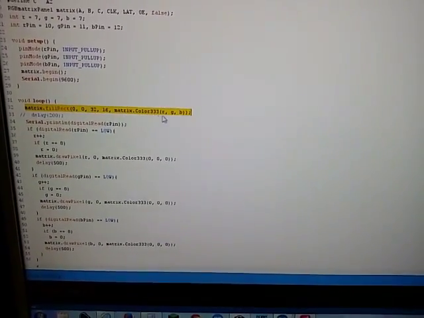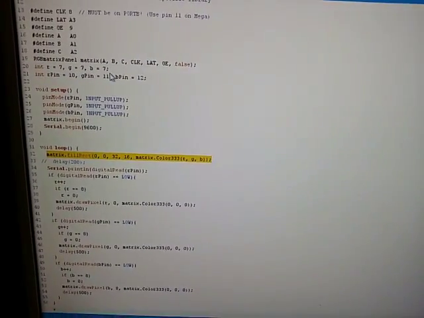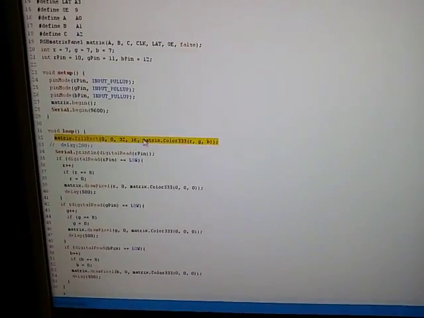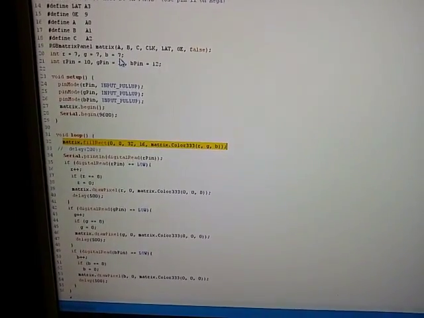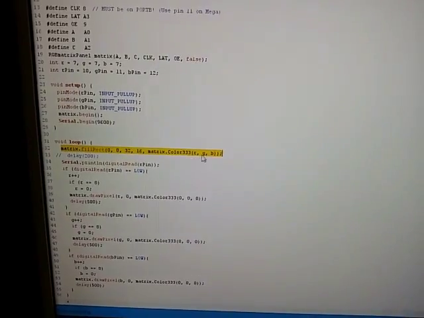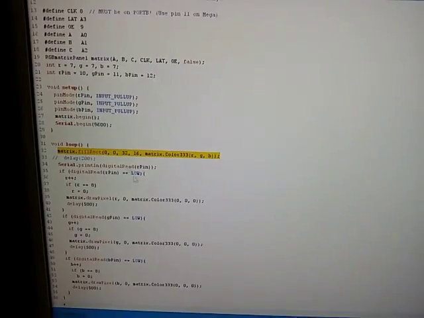And then the color is RGB. These values initially are 7, 7, 7, which is max color. So if they were 0, 0, and 0, that would be all off. And anywhere in between is just a brightness level of each color.